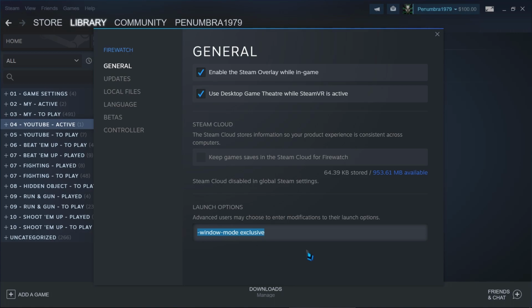A lot of other games you can do things like -intro, and it will automatically disable intro screens and take you right to the main menu title screen of the game. But if you do this, it will try to force Firewatch into legitimate full screen mode.